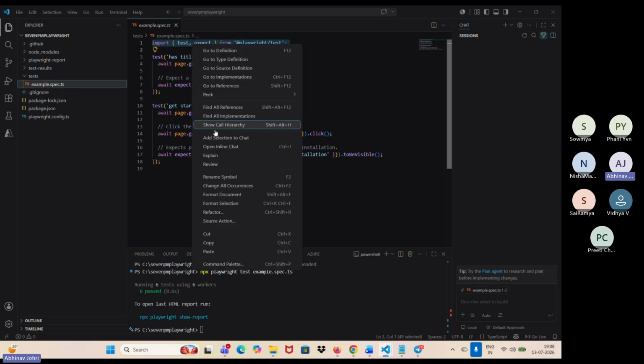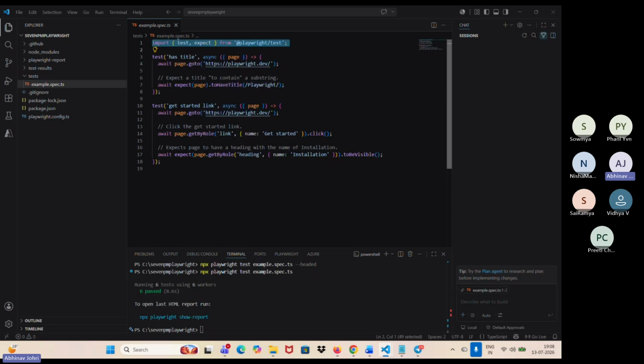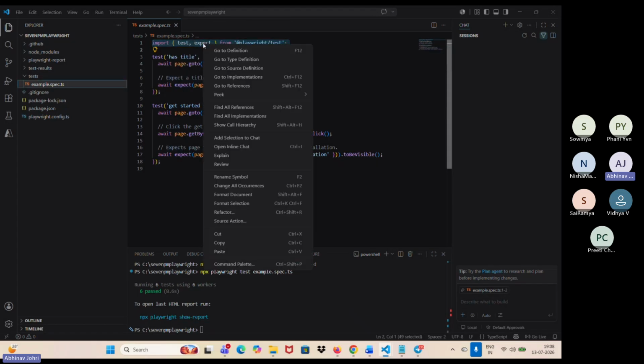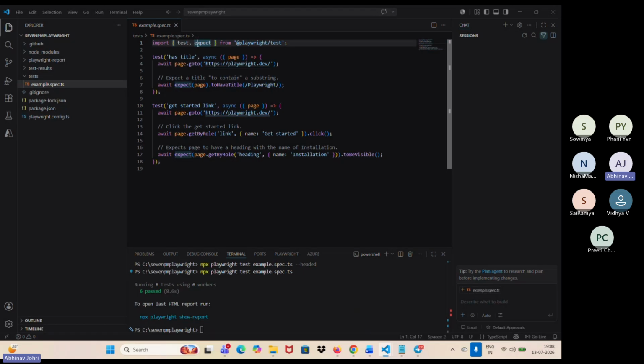Remember I told one class that export, import, we'll just look into it. So now I have to import. In Java, if you remember, we used to import Selenium files and all this. In the same way, we need to import the things. So we are writing test cases and expect conditions, and you will be importing through command statements over here.